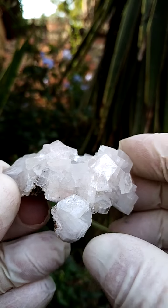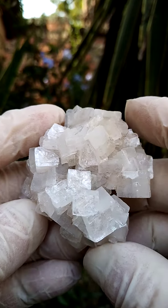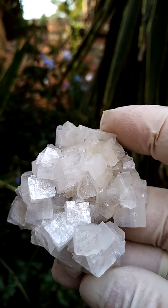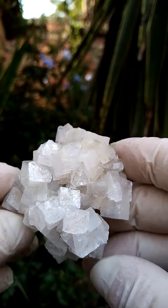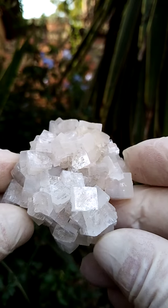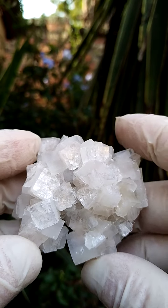A lovely, very well formed piece of this material. Some may like a rectangular specimen and some would like a square — I go more for the square, so the edges are dimensionally coordinated with the outside of the specimen. Here we're looking at about two inches across, maybe just the same. All the way from South Africa: hydroxy apophyllite.